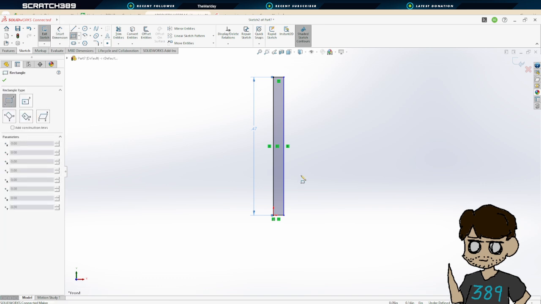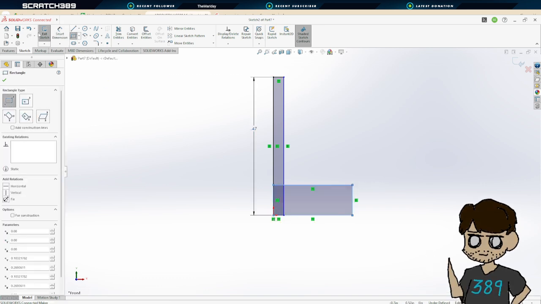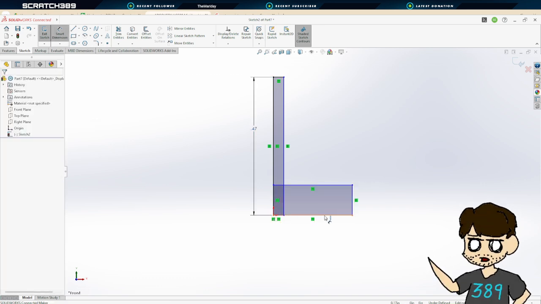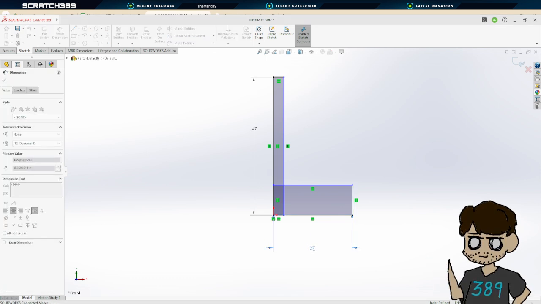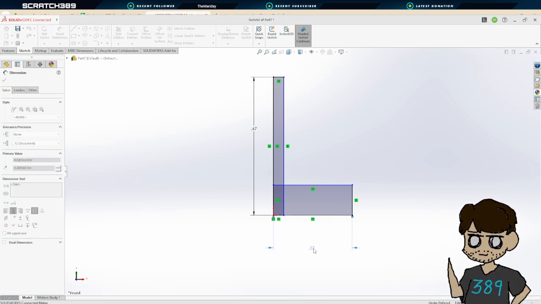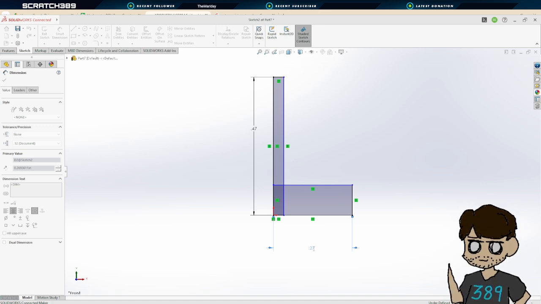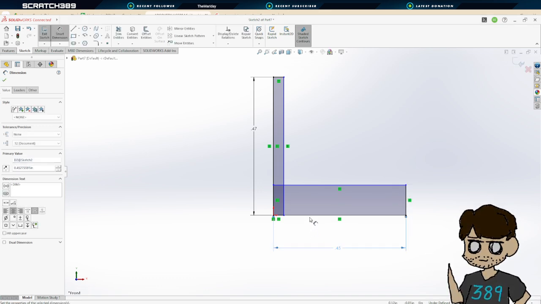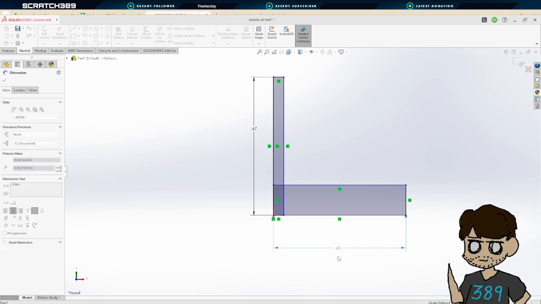And this is 23 divided by 2 millimeters. Yeah, it's way longer than I thought it would be.